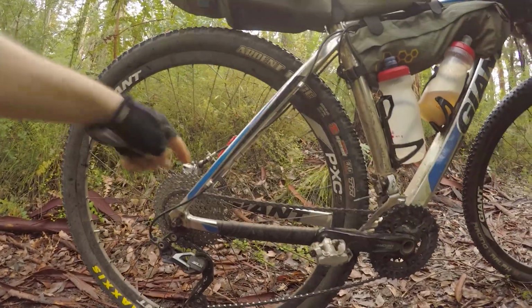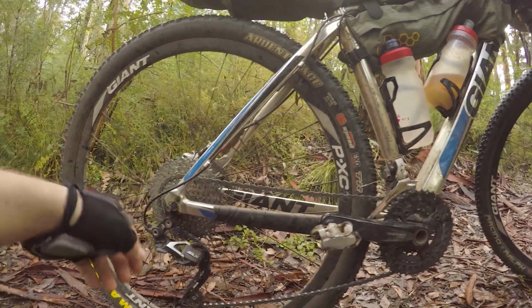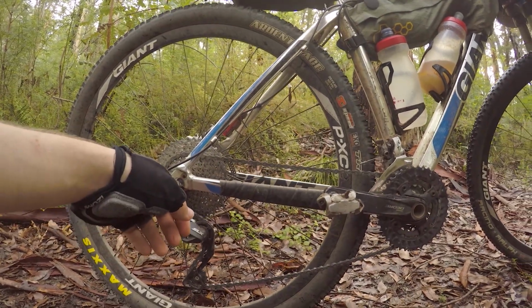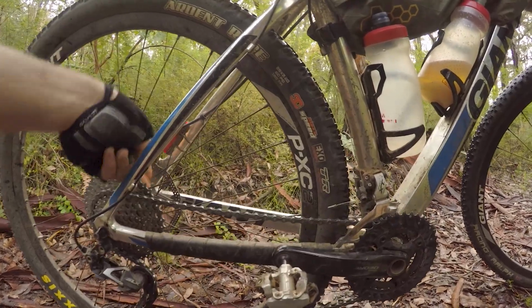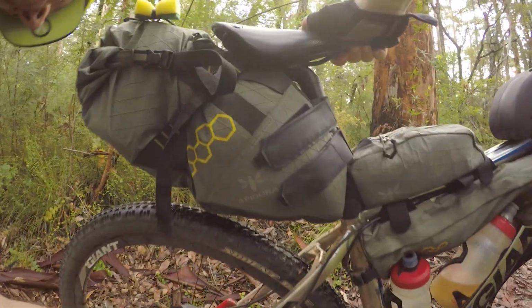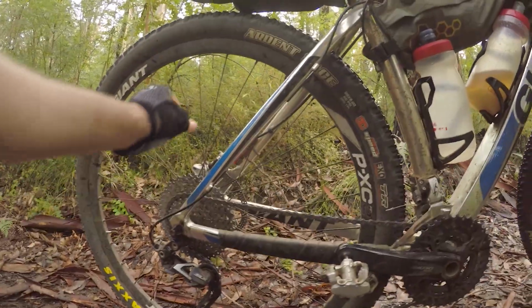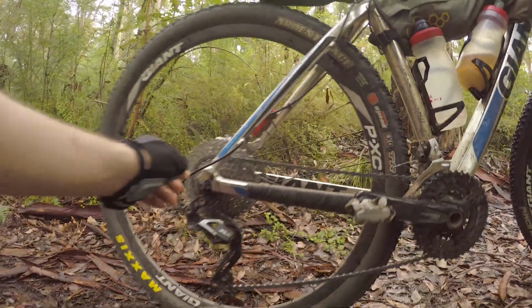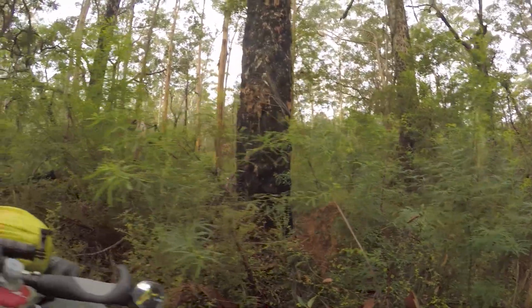One's a little bit bent down in here, but not enough to probably worry about. Wow. How the hell did we get away without destroying this rim? See, that one looks a little bit bent, but not really though. I don't know, I can't tell if it's bent or if it's just how I'm looking at it. Well, it still looks true.